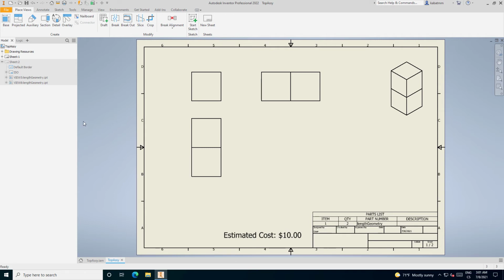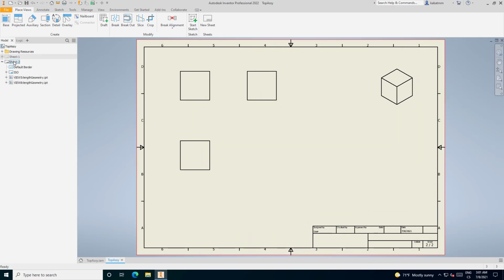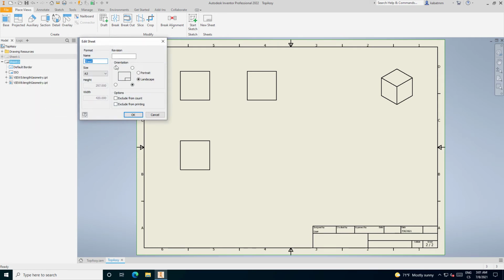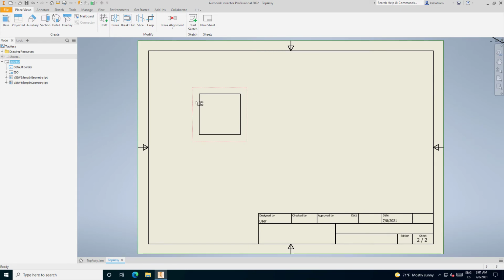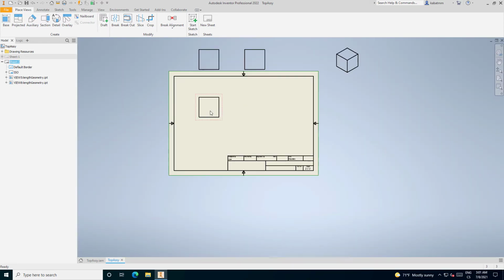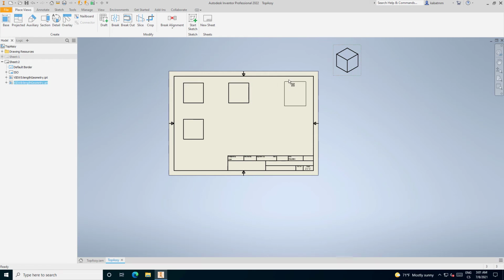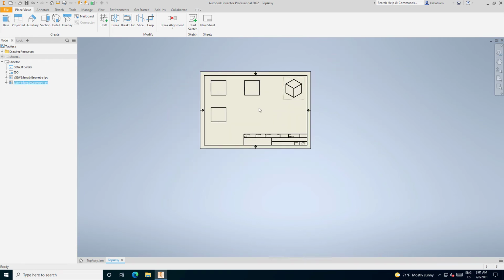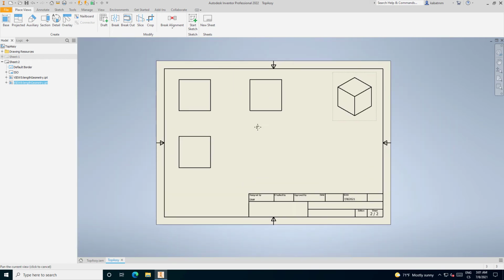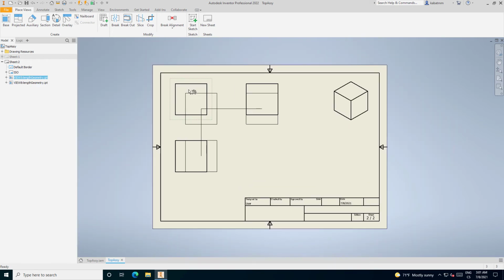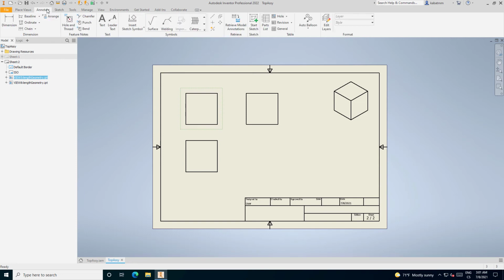So we have there two sheets. This one can be a little bit smaller. It can be maybe the A4. Oh, those are too much. Good. And we can put there the dimensions.